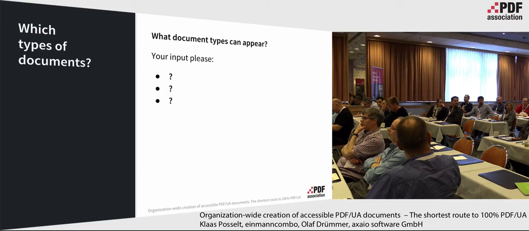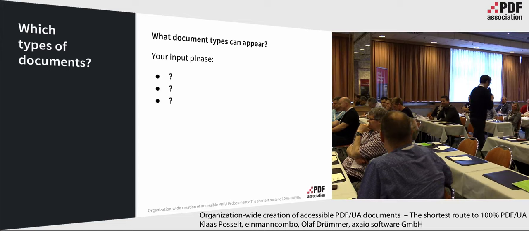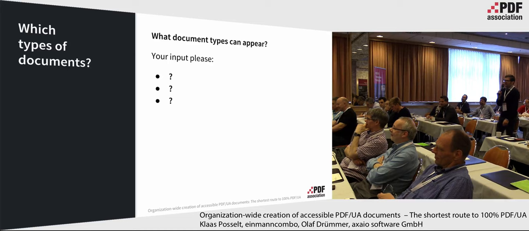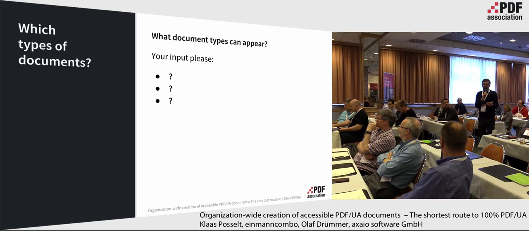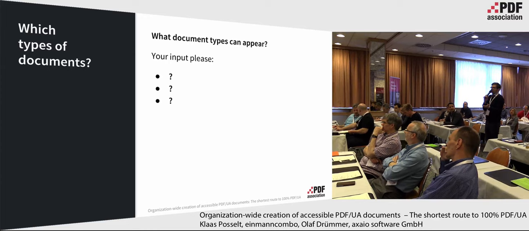Okay, first of all, scanned documents. Good point. Especially scanned documents, that's the best one, of course. Customer to business, mostly scanned documents. But just think about what else is happening. Olaf mentioned, for example, just normal letters to customers. That might be one of the easiest ones. But there are more types of documents in a company. Email. Is it a document? Is email a document?